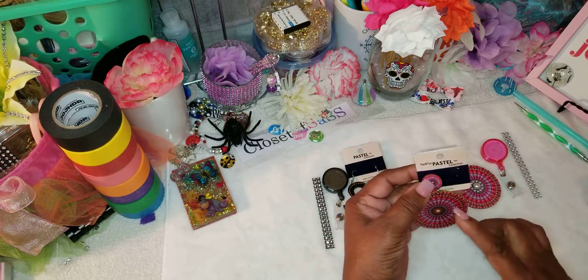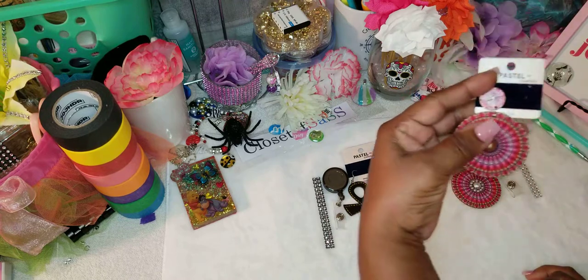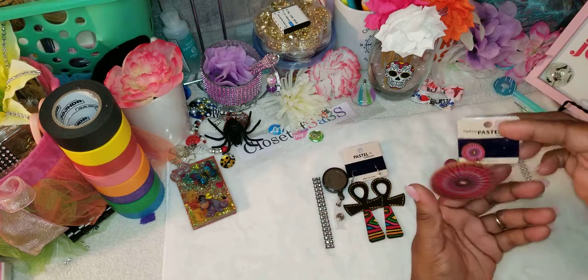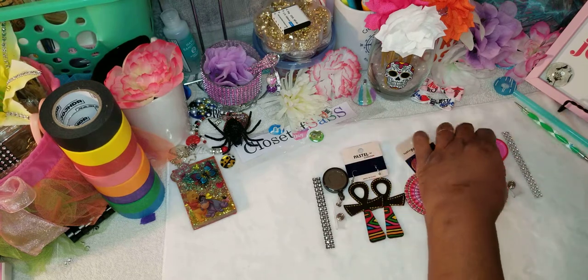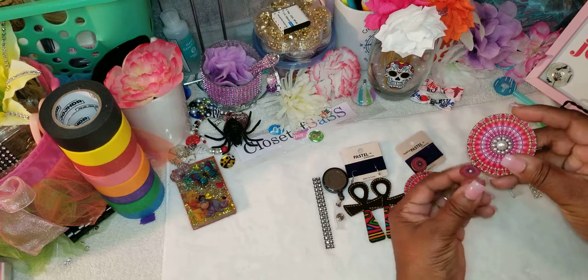But I'm fixing to show y'all, excuse me, what you can do with this earring. Okay? See? It's an earring. I got it from my local hair store, from my area. Okay, look, this is what I have. It goes this way, right?